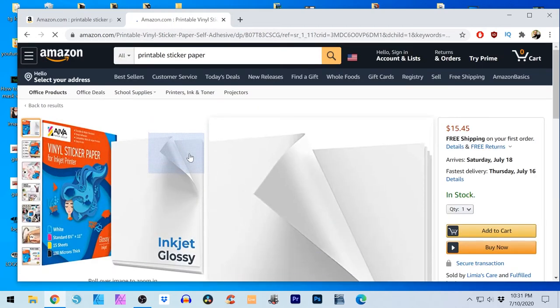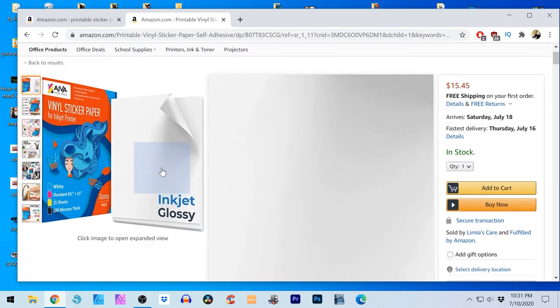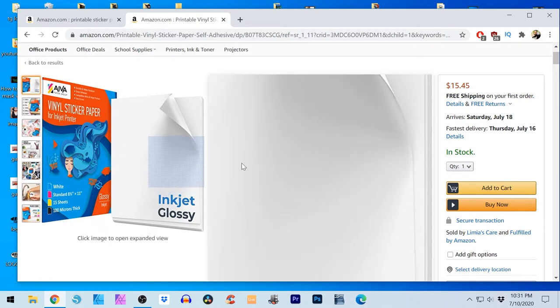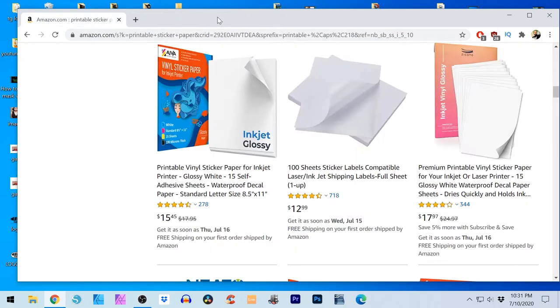Ava, I guess. It's $15.45 for 15 sheets, or you can get 50 for $31.95. I ordered 15 initially because I didn't know if it was gonna work. But just place your order, and that's that deal.